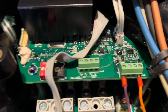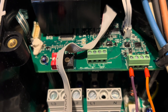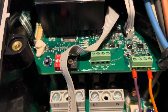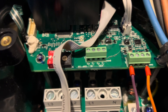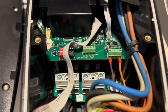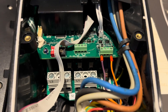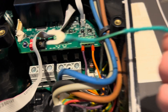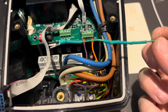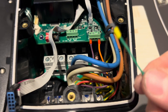There is one more complication — one more thing we need to do. When you power this unit up it's going to throw an error because it can't detect the temperature sensor in the cable. If you've got an intermittent issue with a broken wire in the cable causing that temperature sensor to drop out when you try to charge, throwing errors and so on, we're going to override that.